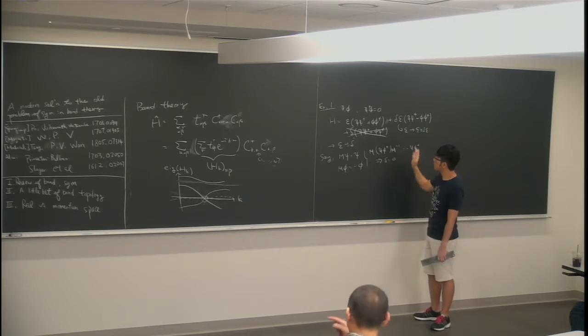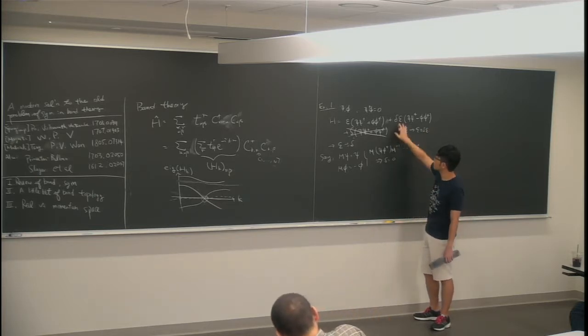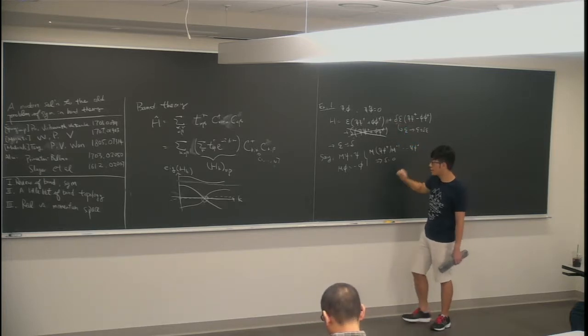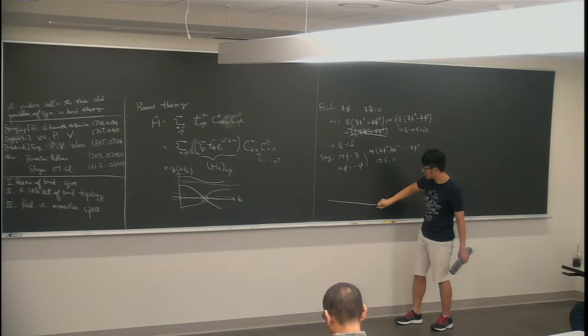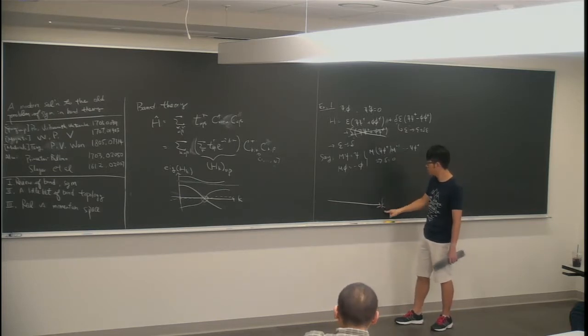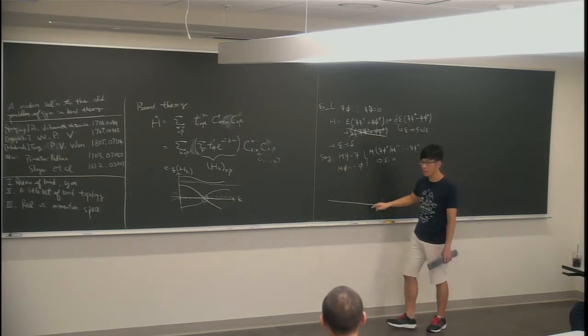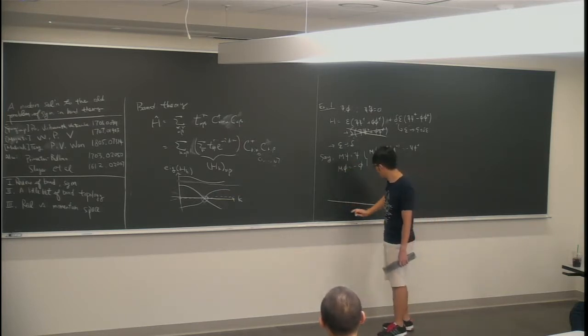So now you may want to ask whether this term is also disallowed, or whether even the presence of this term is not going to do anything. That would all depend on basically dimensionality. Let's say I have these bands as a function of one momentum k. This is a good symmetry along the entire line. So originally I start with this behavior.